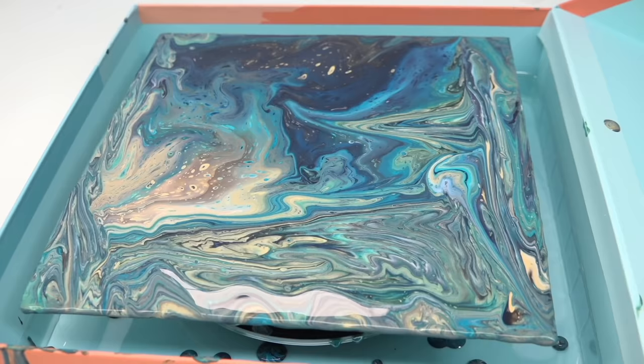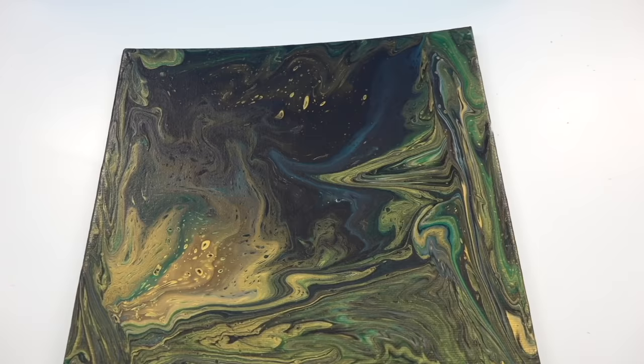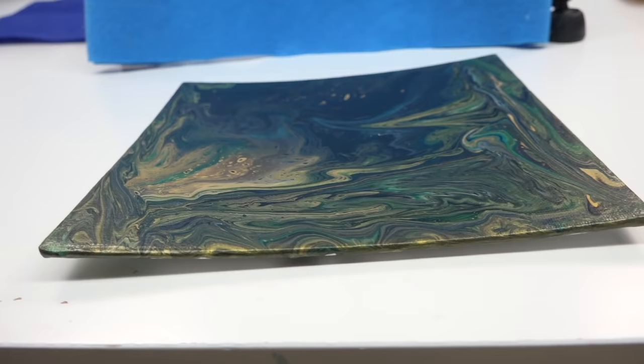All right, I don't know if you guys are ready for this, but here's the paint. Okay, let's just look how gorgeous it was before. And, yeah, here it is. I mean, I still love the effects, but the paint looks just so... atrocious. Yeah, and the canvas they gave us, it warped. So, they're gonna have to work on their kit.